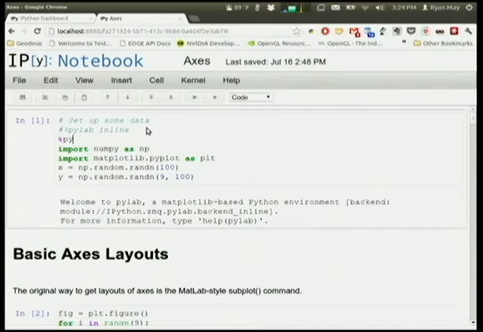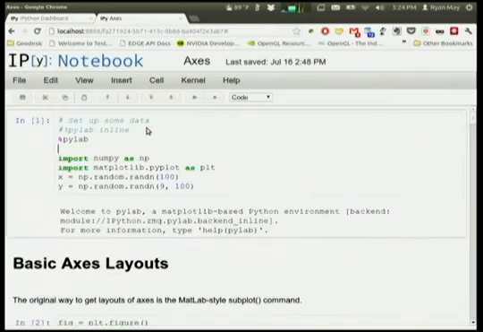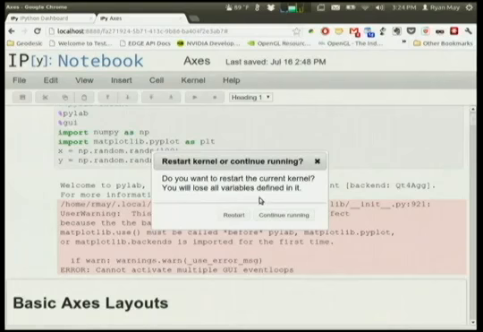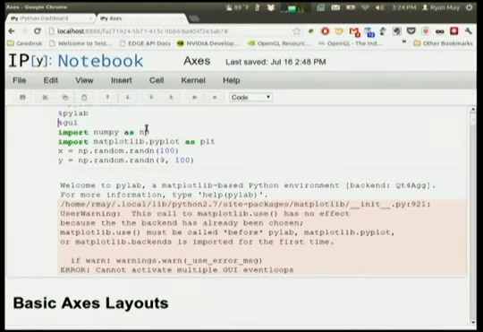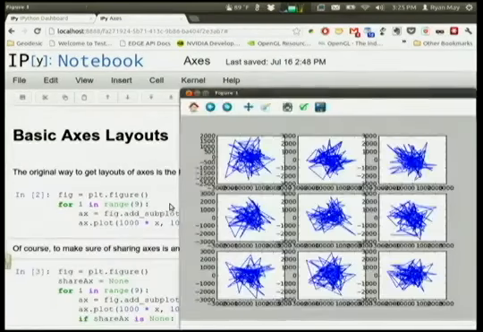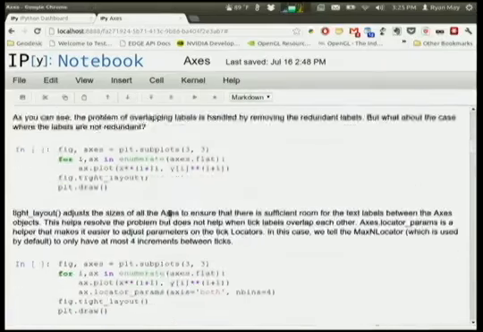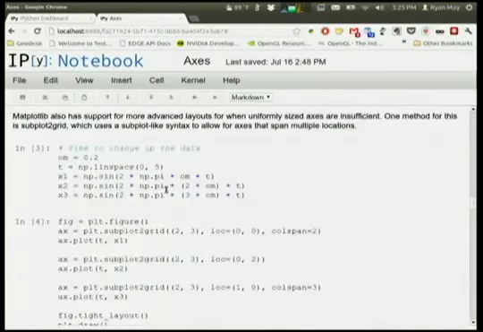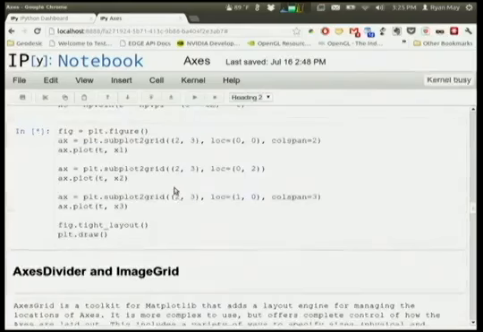Just change the draw to show. Don't even do PyLab inline when it works. Okay, so I'll just deal with out-of-line figures. So we come back here, get the data, do the plots.